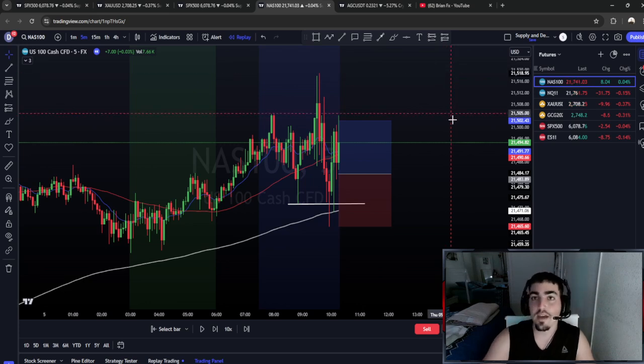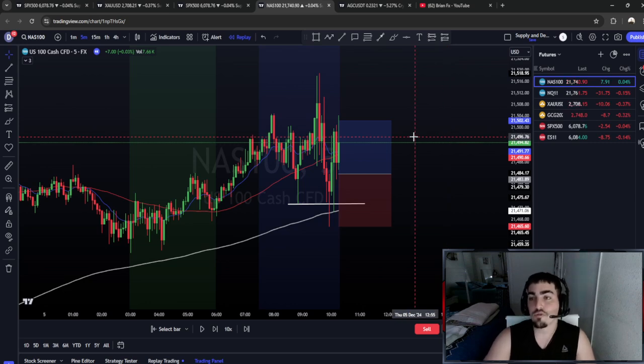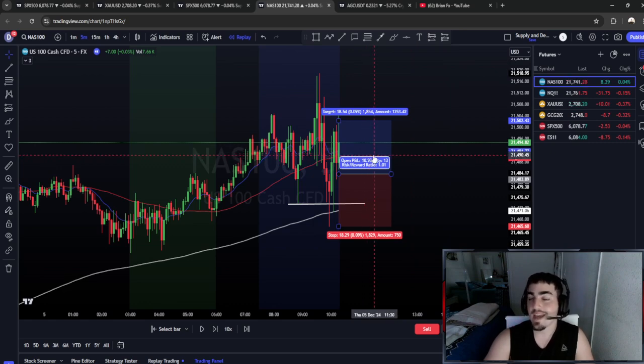I don't trade NFP. We saw at least one liquidity graph, and this is very common in the market, as well as supply and demand. My main strategy is supply and demand, but liquidity graph is my secondary strategy whenever I don't see any supply and demand setups.